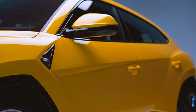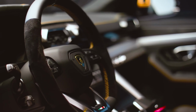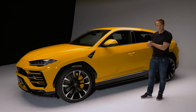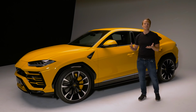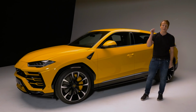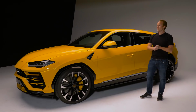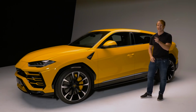Lamborghini is a tiny company, and they've obviously been having quite a lot of arguments about what this car should be. Anyway, we need to put this car in context. It's not a mid-engined V12 supercar, it is a front-engined SUV. So when you compare it to the cars it's supposed to be compared to, well, it's still the maddest of the bunch, and that's exactly where a Lamborghini should be.